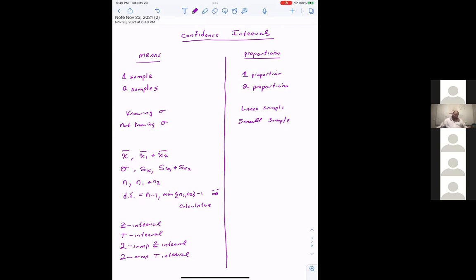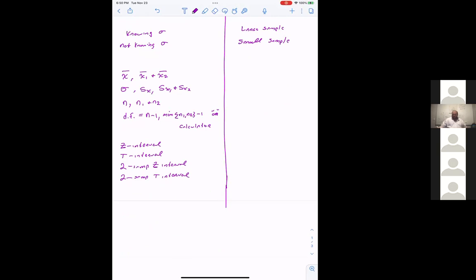Okay, because on some of the questions, they sometimes ask us for the plus or minus of the equation. You mean the Z star sigma over the square root of N, or the Z star S over the square root of N? Well, every confidence interval always has the same form. It has the center points, plus or minus the margin of error. Yeah, so you ask for the margin of error. Yes. If you computed the confidence interval and you have from 1 to 3 as your answer, you should know how to get the margin of error from that, and you should know how to get the center from that. The center, I guess, better is the point estimate. Maybe it's a better word.